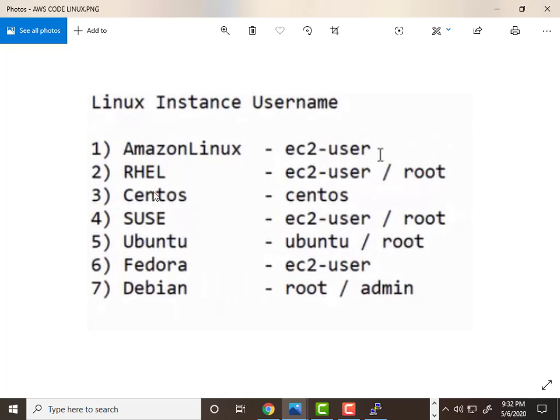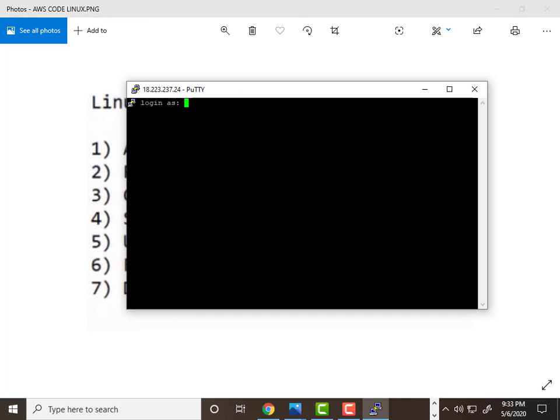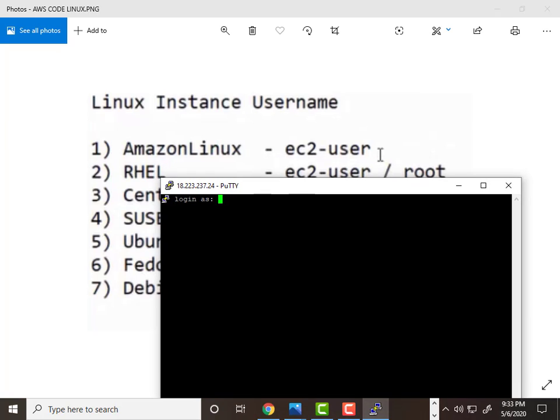If you want to go for Red Hat, CentOS, SUSE, Ubuntu, whichever operating system you are using, you have to enter the username for it. So we're going for Amazon Linux, and we are typing ec2-user. Okay. All right.